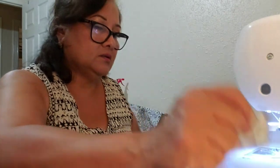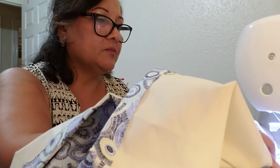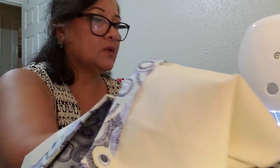I'm gonna pin it just because I think I've stretched the fabric a little bit. And it's just a half inch, so it doesn't really want to stay, like if it was the 1 inch going all the way down to the hem, to the crease. So here for sure, I'll make a couple of back and forths because of where the rod's going to be. Okay, and so I'm going to hem all the way to the bottom. Maybe you still can't see, but so there we go.